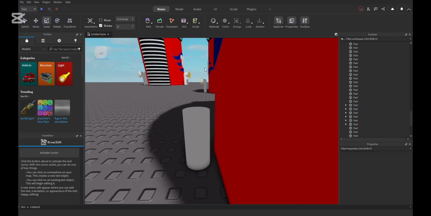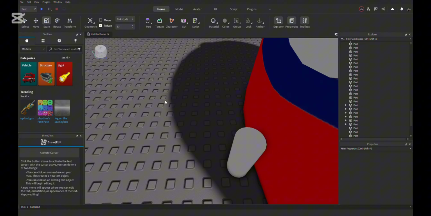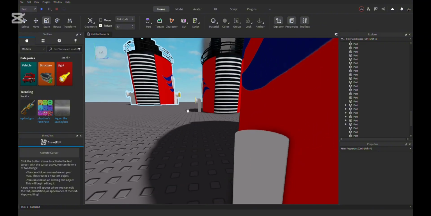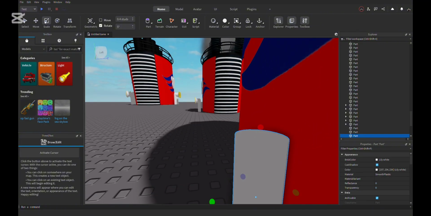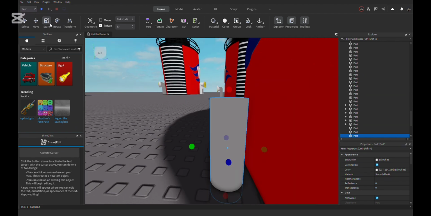So we're going to do our own vents. So I have to figure out how I do this. So let's do it. Now I think I have to duplicate it a lot of times. Control D, D, D, D. I think it's supposed to be like that. Turn it like this.